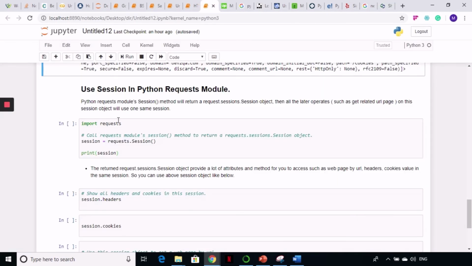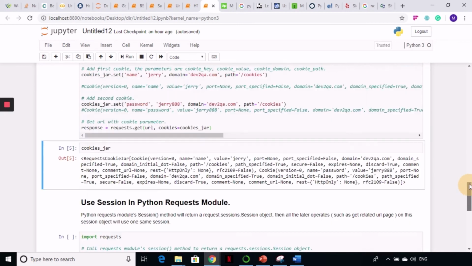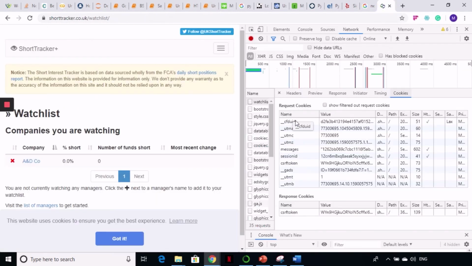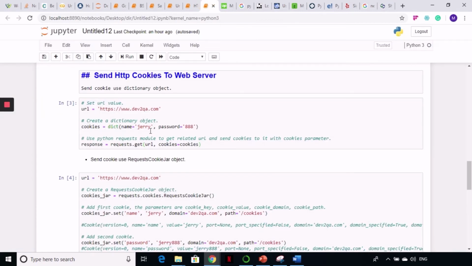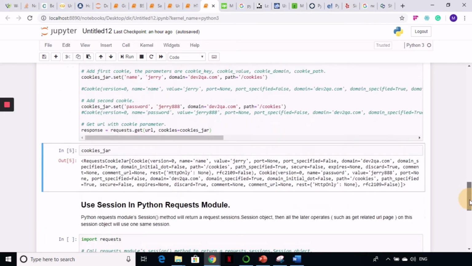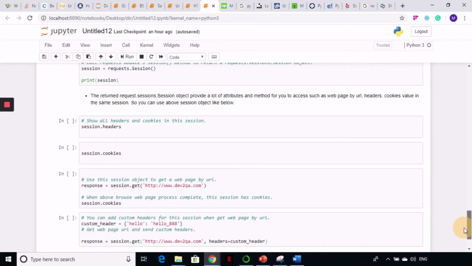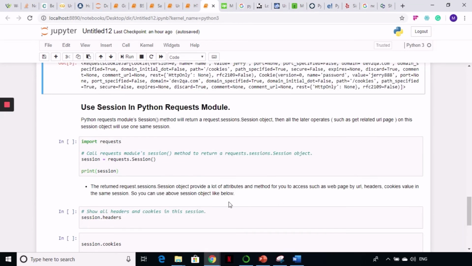You can use a dictionary because we have the key and value. I will show you what the keys are. So these are the keys and these are the values. You can do that instead of this. You create a dictionary like this, passing all of those keys and values, and you pass this cookie back to the website. That way they will know that it is a browser, it is not a bot, and you can avoid getting blocked.